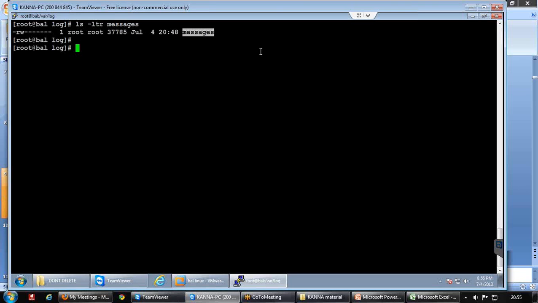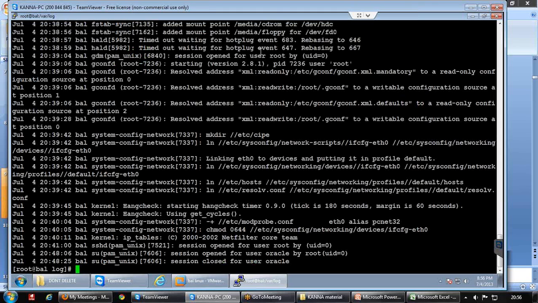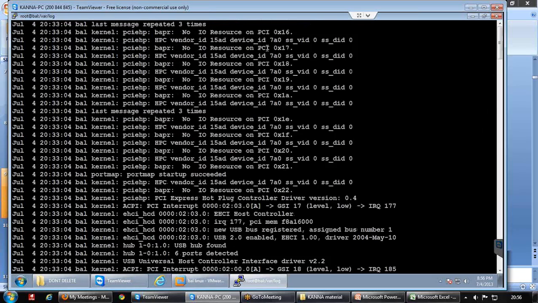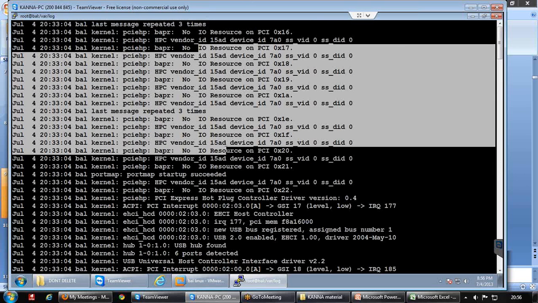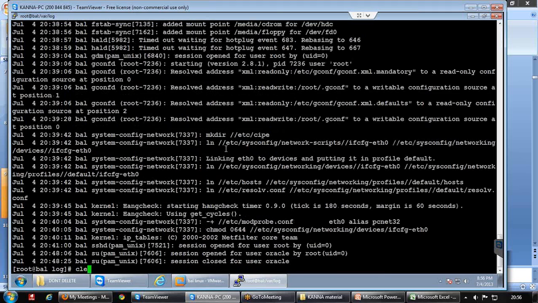Similarly, if you want to see the content of a file in the Linux operating system, the first one you are going to use is the cat command. This command is going to show you the entire contents of the file. When you press enter, all the lines will be displayed. But the problem is all the contents are displayed in a single shot. So when you scroll up, because the number of lines on the screen is restricted, or for whatever other reasons, you may not be able to see the older lines at the beginning of the file.